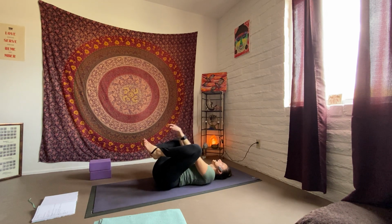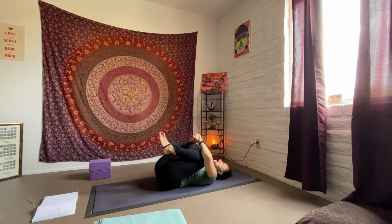Then use your arms to pull your legs back in. Wrap arms around your legs. Push knees into elbows, elbows into knees. Feel free to continue rocking on your spine.